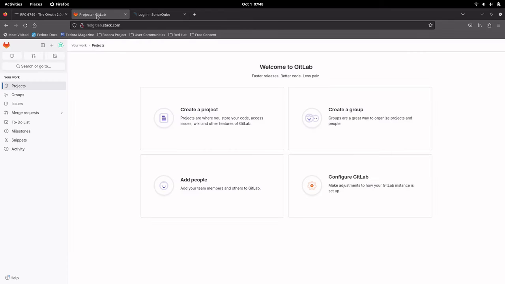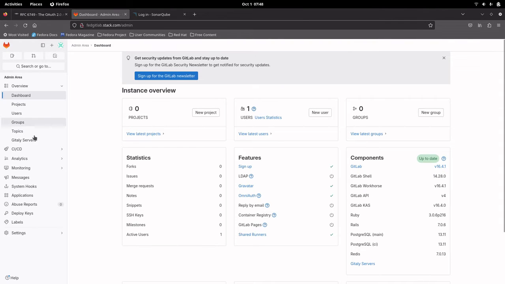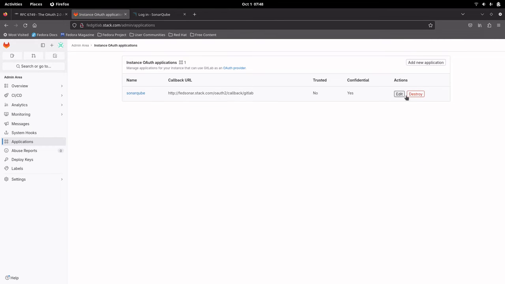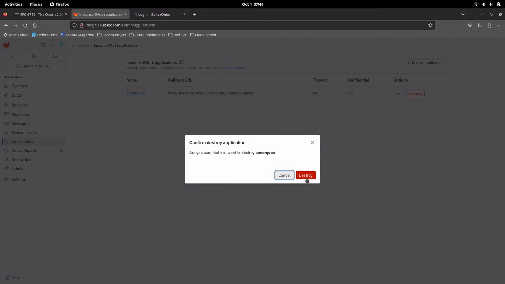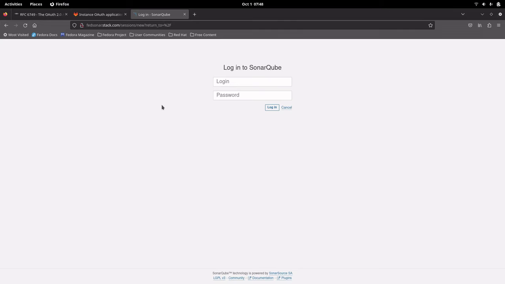Similarly, in the GitLab section, let me go ahead and remove the app. I will destroy this Oauth based app that we have set up. This is how your setup will look once you launch a fresh GitLab server and a fresh Sonarqube server.